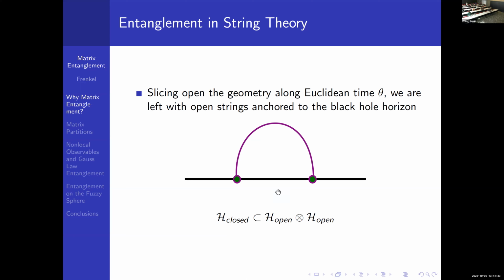Yeah, I mean, what you're describing sounds morally a lot like trying to factorize the Hilbert space of a QFT across the horizon, which of course you can't do. So is this a cartoon, or is it actually a literal factorization of the Hilbert space? No, this is just a cartoon.